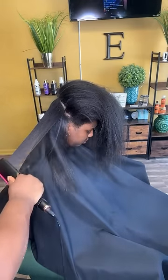Hence the reason why I say to people, you can't go with an expectation that one stylist is going to do the same thing as another. That is not how this works. Just because I make curry chicken one way, that doesn't mean that you're going to make it the same way, and then I get mad because you didn't make it like me. That's stupid. You want it straight? Yes, please.